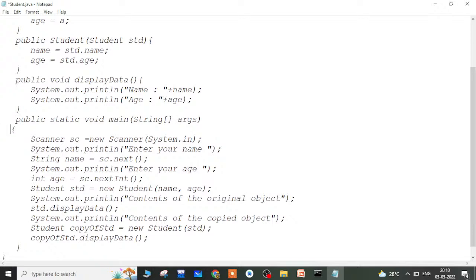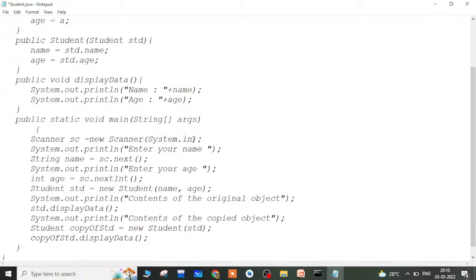In that main method, I am going to give values for my data members using the keyboard. So here I'm using the Scanner class and this is an object of the Scanner class. And now I'm using new Scanner, and here I'm going to pass System.in because I need to specify from where I need to take my input.